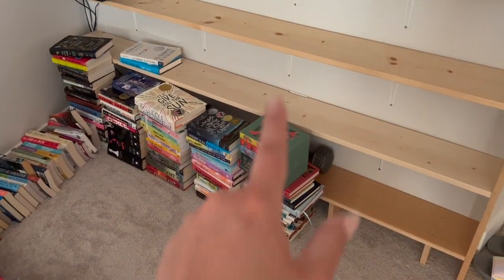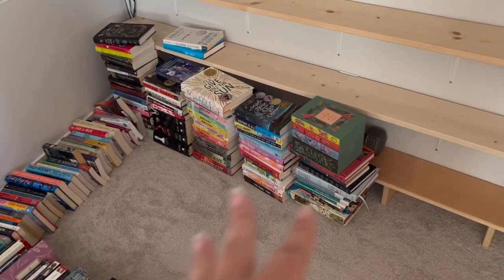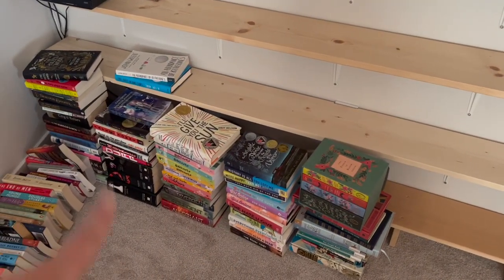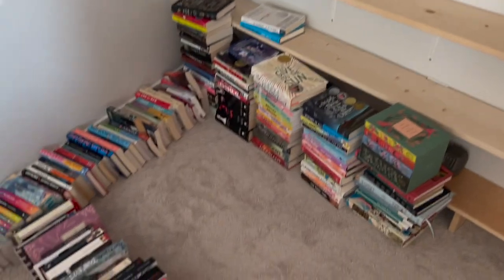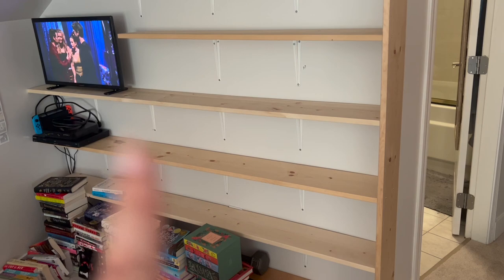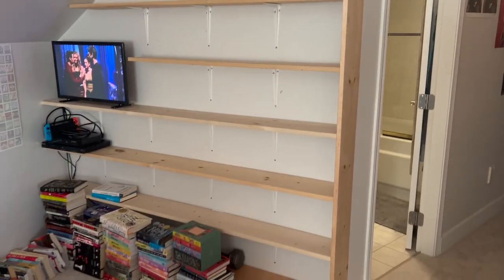I think I'm going to redo these stacks because I think I put them in the wrong order for how I want to put things away. I'm hoping to grab big chunks and put them up — they're in alphabetical order this way, but it makes more sense to grab chunks if they're in alphabetical order the other way. Everything is now alphabetized and separated out, I just need to store it until we get the last two shelves done.